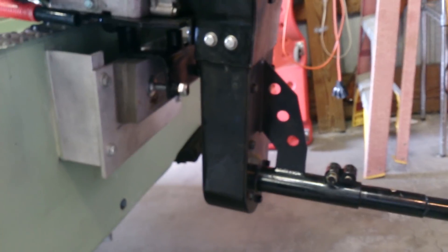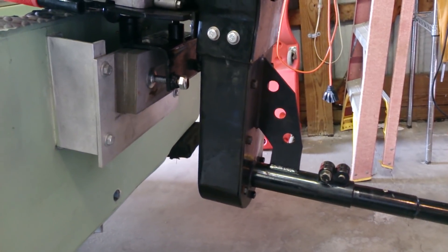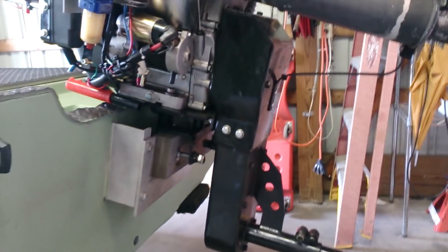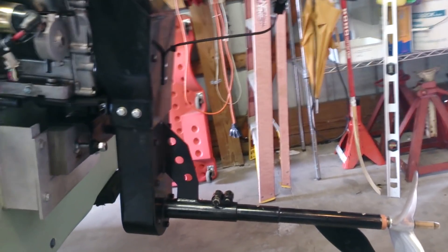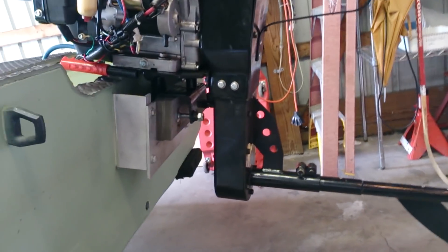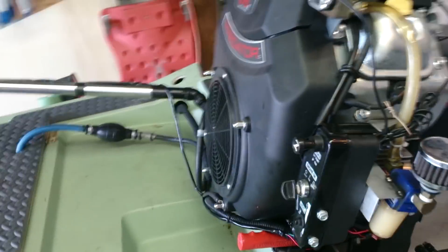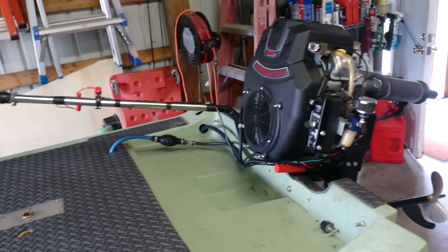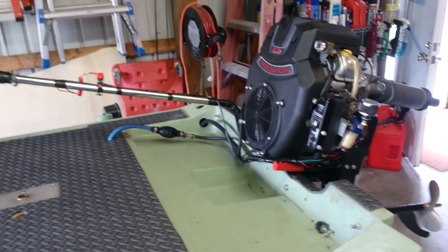The chain drive setup with water getting in — I'm not sure how long that's going to hold up; only time will tell. I may eventually switch over to a belt drive and try to get the gear reduction dialed in. I think there's probably five miles per hour to be gained in prop and gearing changes. That's going to be one of the next things I work on. Anyway, hope this video helps people out who are wanting to try this setup. I'll try to get a video of it running in the water.